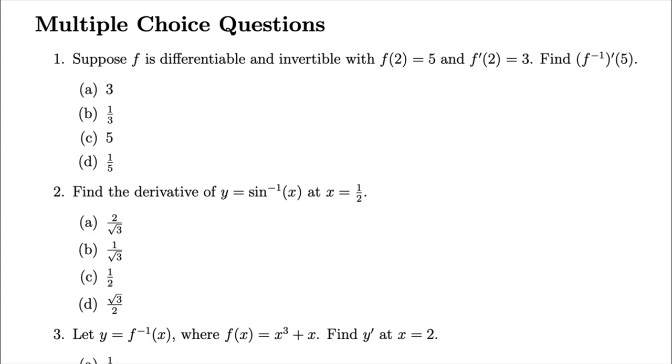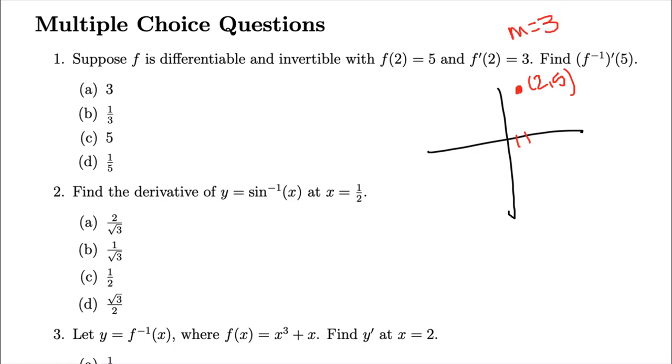Okay, so let's talk about this in the same way that we went through our example. So I'm just going to draw a very rough but simple graph. So first of all, for our main function f, we're going to use the color red. So this point would just be 2 comma 5. Let's just put that point here. And then what do we know about that? Well, we know that the slope at 2 is equal to 3. So what we know is that at that point, our slope or our m value is equal to 3.